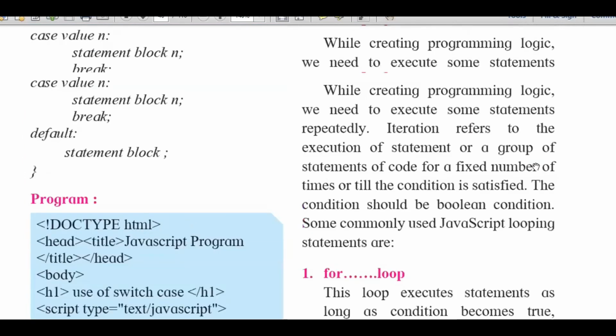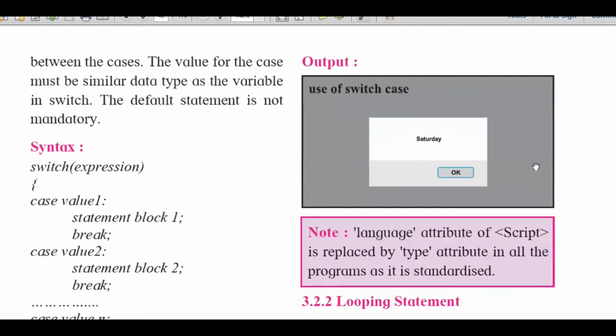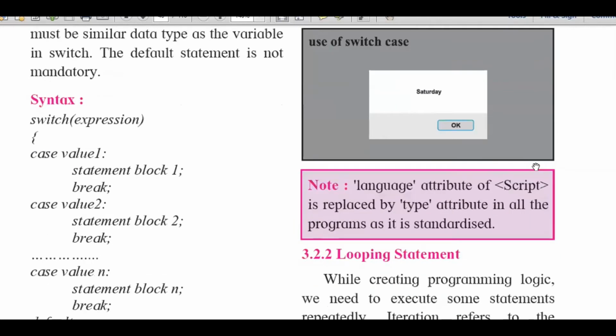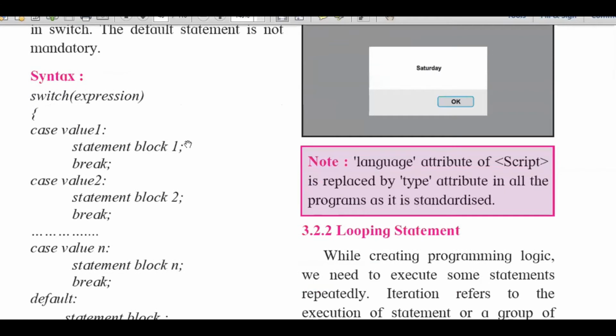Now here is the syntax of the switch case statement. How do we write a program using the switch case statement? There is a specific syntax, and you have to write the switch case statement in that syntax. If you make any mistake, you will not get the desired output.